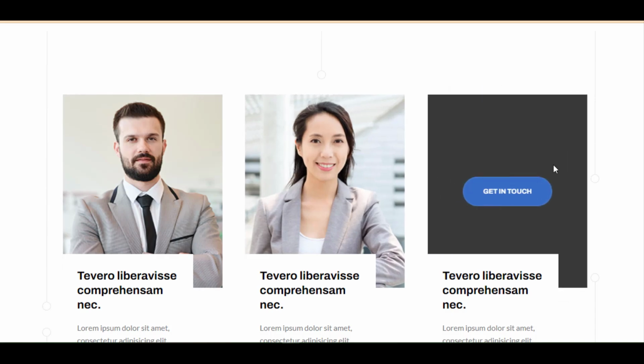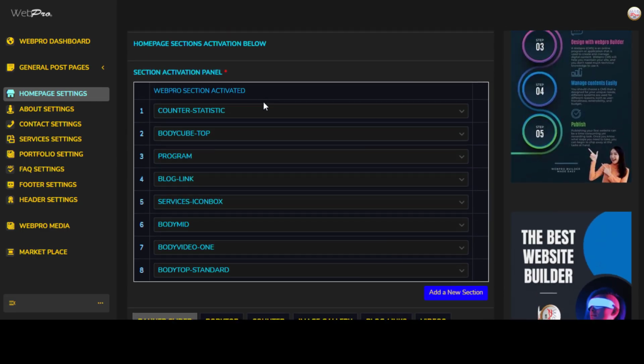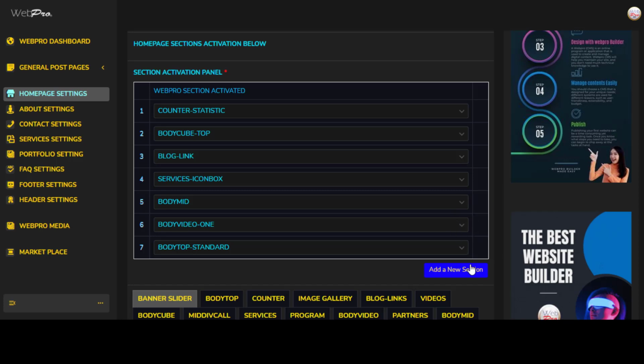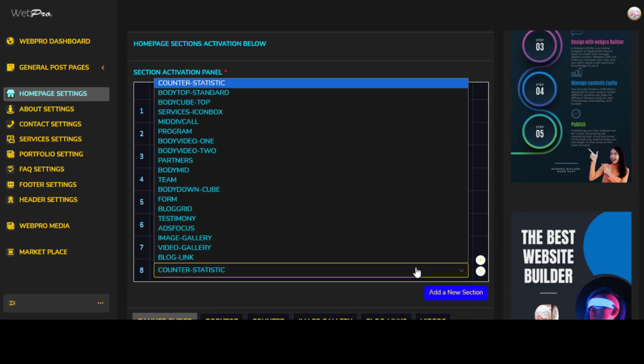You can also unpublish or delete any of the sections from appearing on the website by clicking on the minus symbol provided at the end of each section respectively, as you are seeing now. You could publish it again at any time as needed by using the method shown earlier. Alright, now, let's move on next.